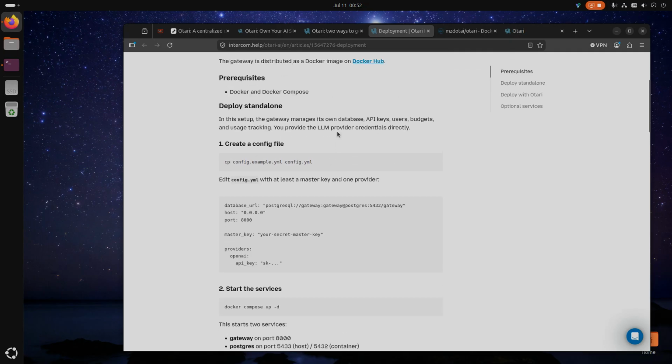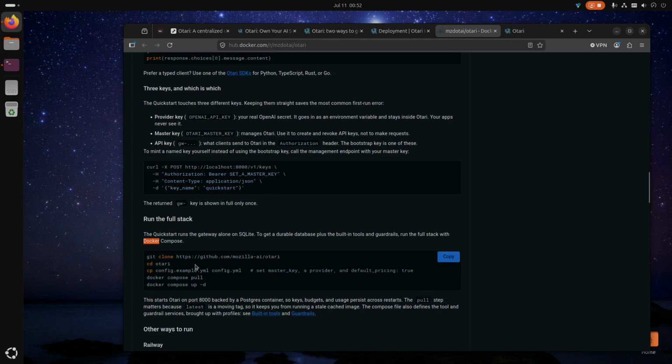This leads to a Docker setup page where it says that we need to copy the config and set up a few parameters. So we'll visit the Docker Hub page, which leads to this section here, which talks about cloning the Otari repo and copying the example config to a file and setting a master key.